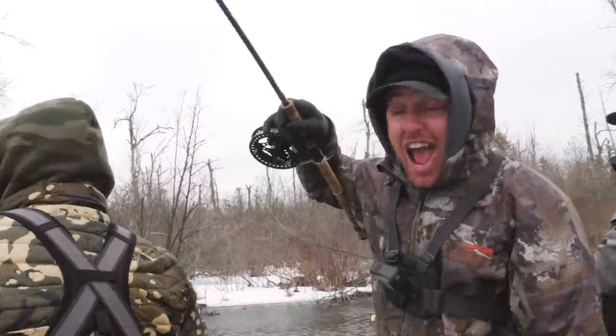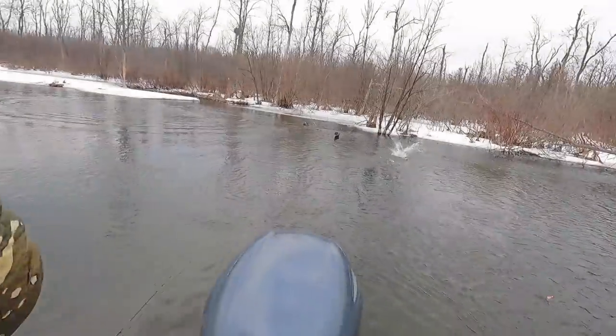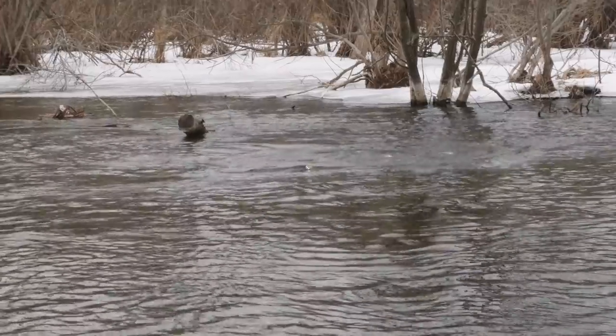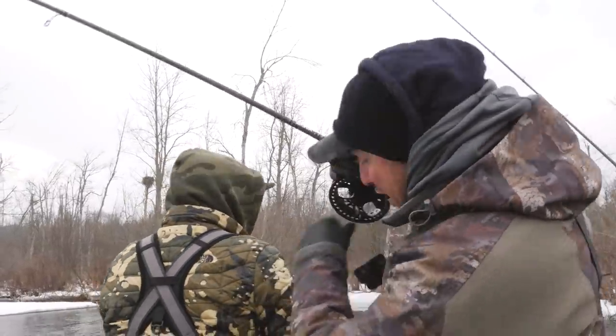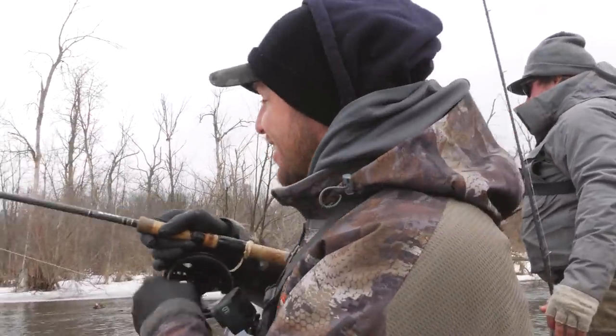Yes, there it is! Get out of there! Second cast! Oh my God! Second cast! Oh, God! I love it! Yes! Come on, baby! Nice one, too. Oh, there it is. That was not even the same fish. Dude, my other bite was down there. No, it wasn't the same fish. Oh my God. There it is, guys. Sorry, Mags. I had to get that one from you. I didn't want to let her into the hole yet. It was going to be over.